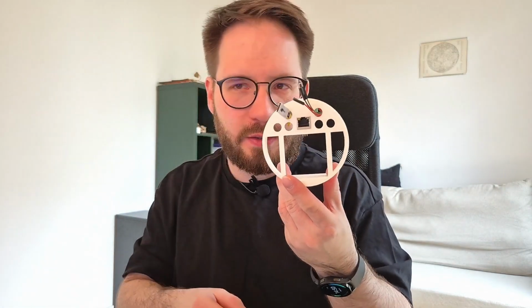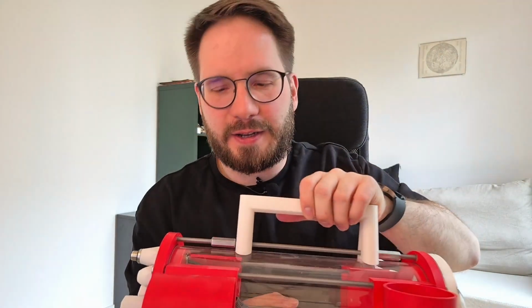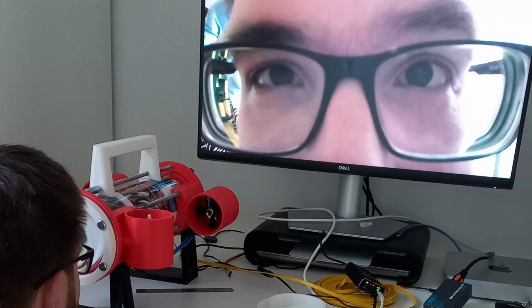Now it gets a little bit nerdy and funny also, because on one end we have an Ethernet connector that goes to the outside world. And inside we have this little thing, the Ethernet port, and then also the other end of the HDMI cable that is coming out of the camera. So we need to somehow make this work, and actually this story deserves another video. If you want to dive deeper into this, let me know in the comments. I might make another dedicated video about the problems I encountered with this video streaming setup. If you leave a couple of likes, maybe I will make it sooner than next year.